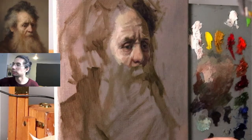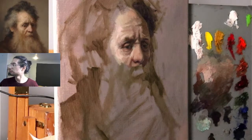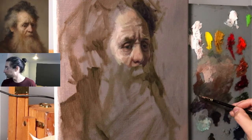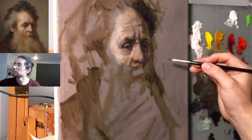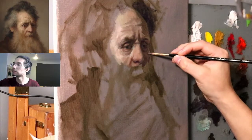Gotta love Rembrandt. Verona, green earth, and burnt sienna pretty much perfectly make this color, at least relative to my computer screen.